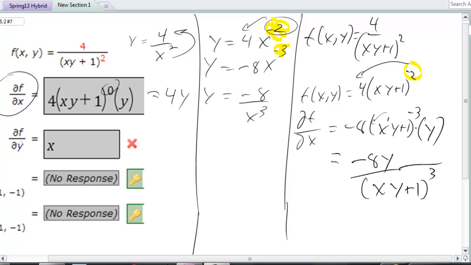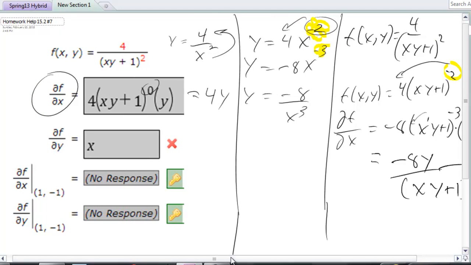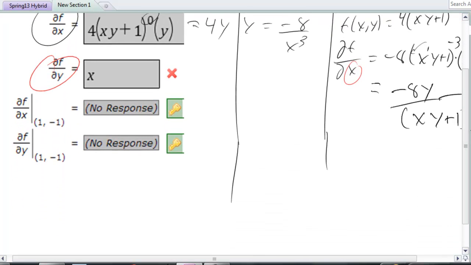Now, I'm going to leave the next problem for you to do because it's amazingly similar. This problem is just saying do the exact same process, but instead of doing it with x as your variable, we're going to do it with y as our variable. And then just to make sure we have the notation down, the problem after that says take your derivative that you've already done with respect to x, and then substitute in 1 comma negative 1, and the order in which they established up above would be, this would be your x and this would be your y. So we'll go ahead and sub those in.